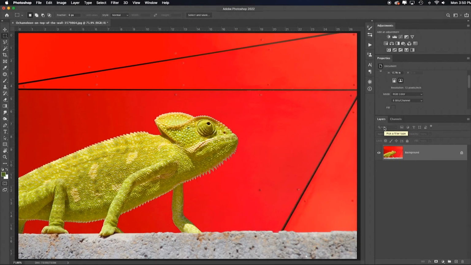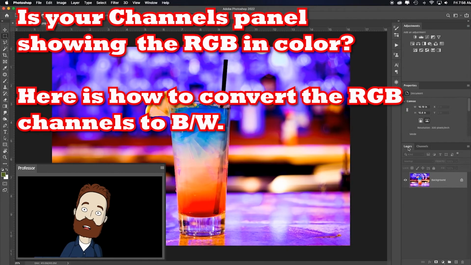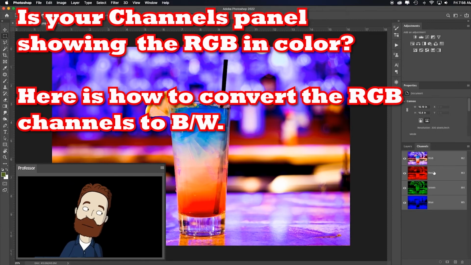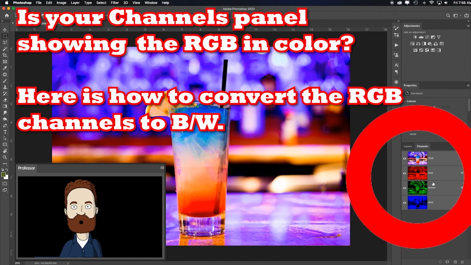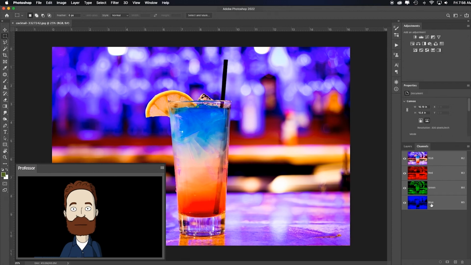There are a lot of ways to convert a color image to black and white. I wanted to cover some of the benefits and drawbacks of the grayscale mode change. And essentially, with a color image, if you take a look in your channels panel, you'll see that you have a combined RGB channel. When working towards color to black and white conversions, you want to check out your channels to figure out if one of the color channels would give you some good options. The default is showing them to you in red, green, and blue overlays, when really you just want to see the black and white tonal information.